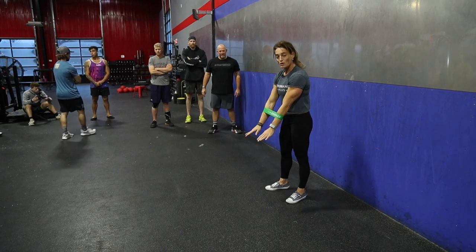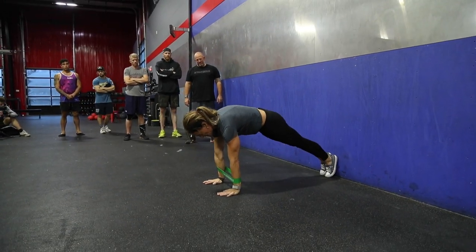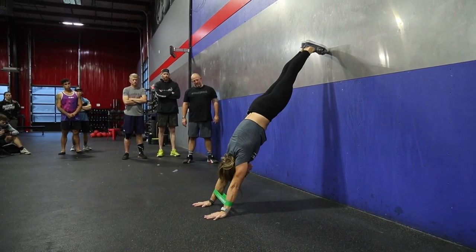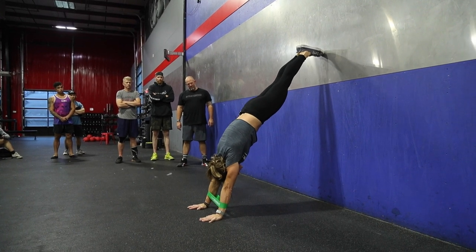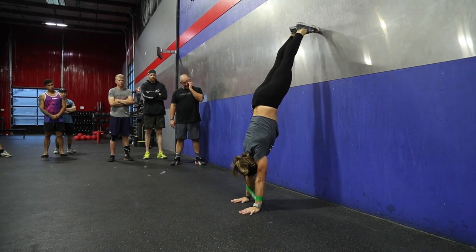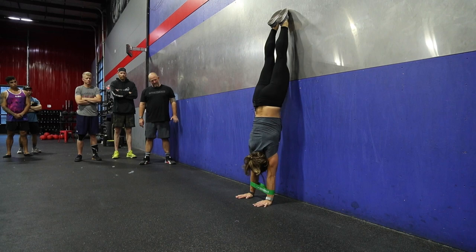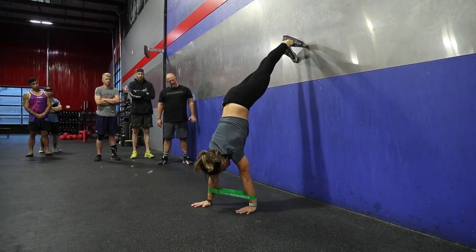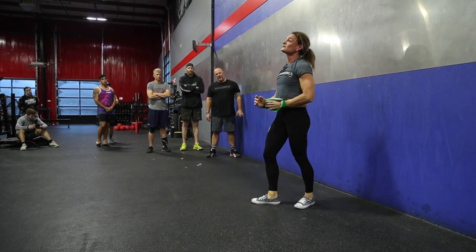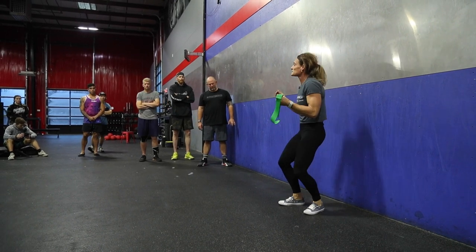So we're gonna wall walk with these on this station. What I want you to do is take a giant step up and open your shoulder angle completely and tuck your pelvis under. Then this forces you to create very tiny, purposeful steps. You're going to go as high as you can, tuck the toes, and then come back down like that. No push-up. So I did that really with purpose. It's like quiet as a mouse.